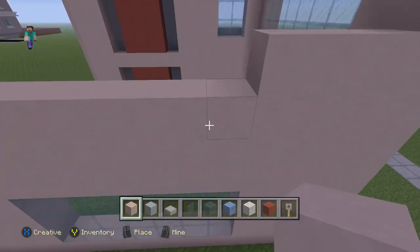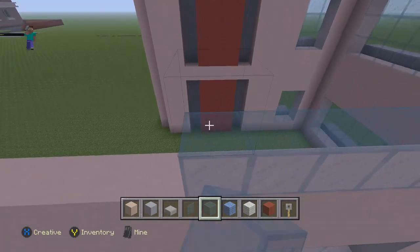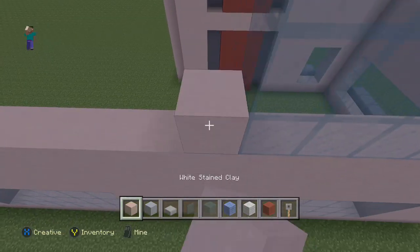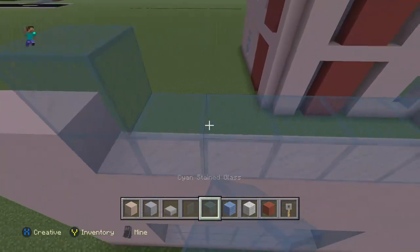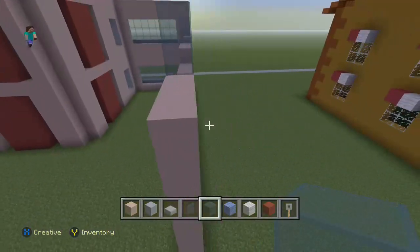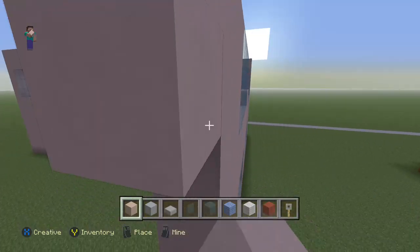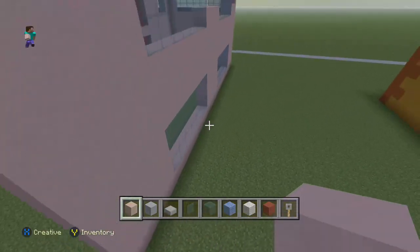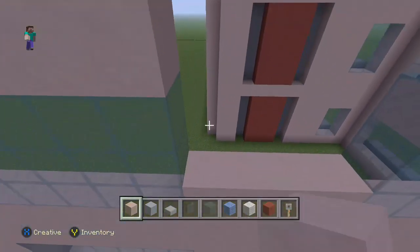So I'm going to add an extra block as well onto the far end. So 1, 2, 3, 4, 5, 6, 7. Do our 3 rows. Then we've got 1, 2, 3, 4. And then our 3 rows of glass in here. So we've got it like that. And then we've got our 1, 2, 3. 1, 2, 3. And we still need to put this extra block on. And it's just sort of bought us a little bit more space, so that the building doesn't look so silly.